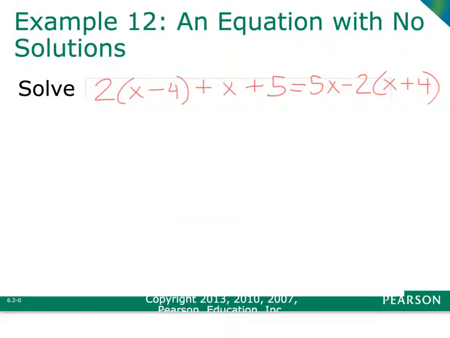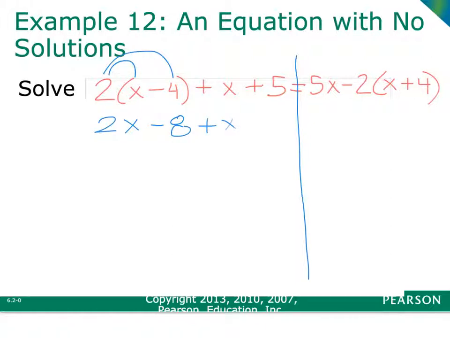Okay, sometimes you can run into situations where there actually is no solution. It will be hard to tell until you get down towards the bottom. In this situation, there's no fractions, so step 1's done. We do have parentheses, so we'll have to get rid of parentheses with distribution. I'm going to first distribute the 2 that's on the left-hand side. 2 times x is 2x. 2 times minus 4 is minus 8. I'm going to carry down the plus x, carry down the plus 5, and carry down my equals.